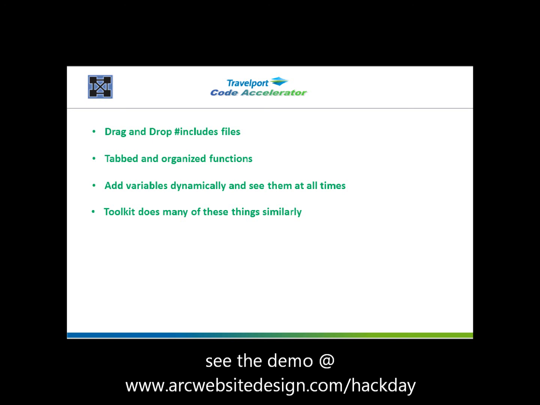But what Code Accelerator does is allow you to do many tasks that take anywhere from 10 to 15 seconds, simple tasks, and lets you do them in 5 to 6 seconds. Small time savings on many of the things that we do over and over and over when we're developing. And you can imagine you spread that time savings over several teams of developers, over the entire company, for projects that last anywhere from days to several months. That all adds up to a lot of time. And when you're paying developers, time equals money. And if we can save developers a little bit of time over and over and over, that's going to add up to big cost savings for the company, and which ultimately makes everybody happy.